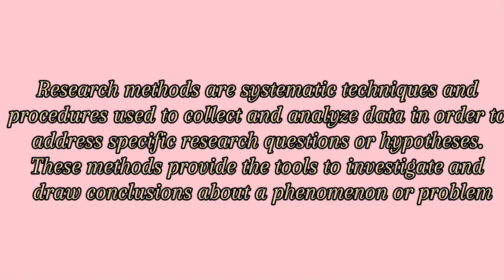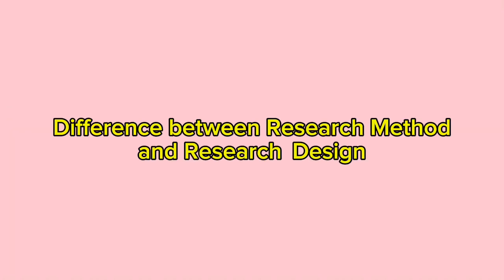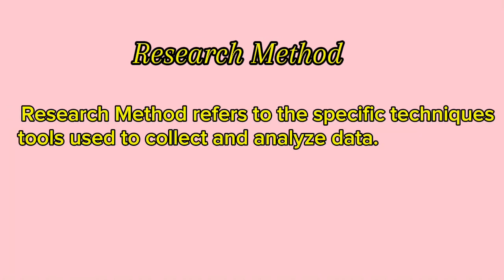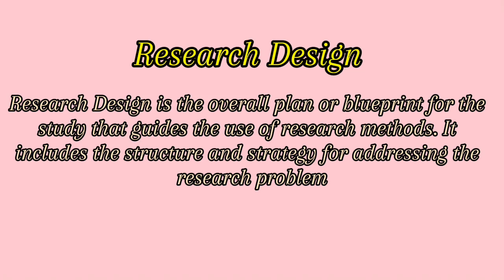Research methods are systematic techniques and procedures used to collect and analyze data in order to address specific questions or hypotheses. These methods provide the tools to investigate and draw conclusions about a phenomenon or problem. A research method can be defined as the approach that will be used to conduct the study, and this may be quantitative or qualitative, while a research design is a plan that will be implemented.